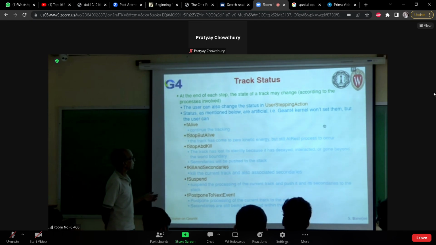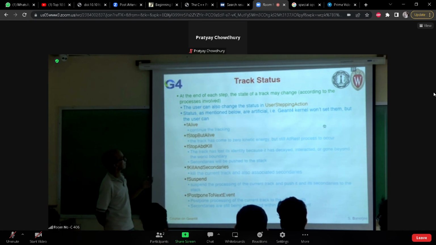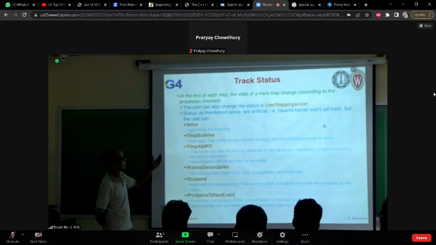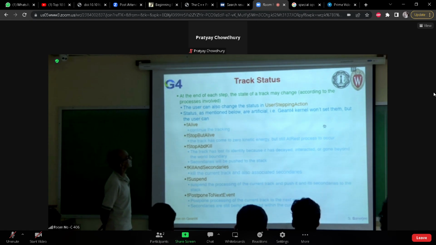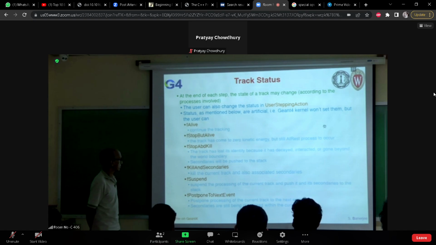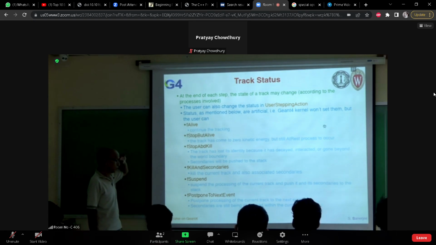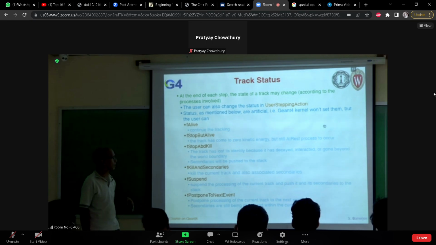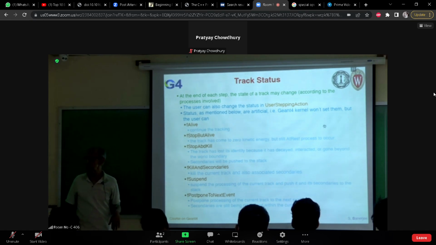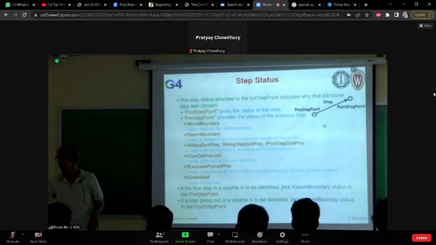But apart from that, you don't have to provide any track status to the particles. These things are useful to know, but only when you are doing a much more complex simulation.